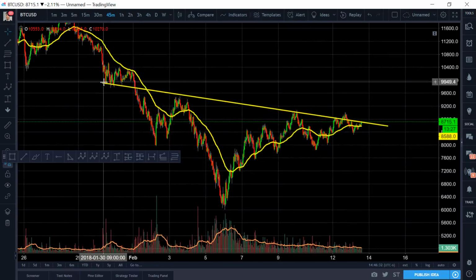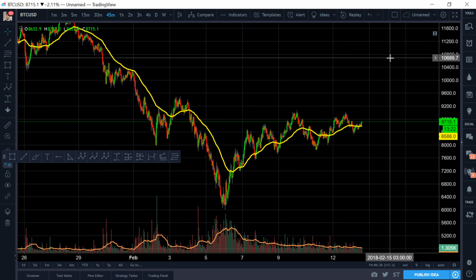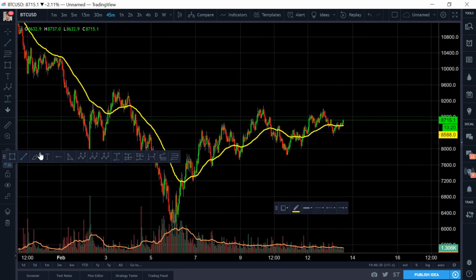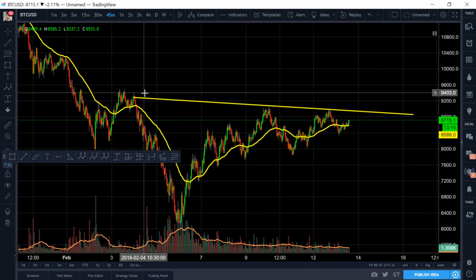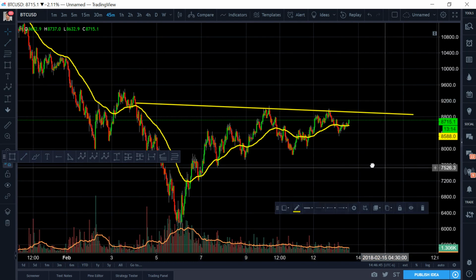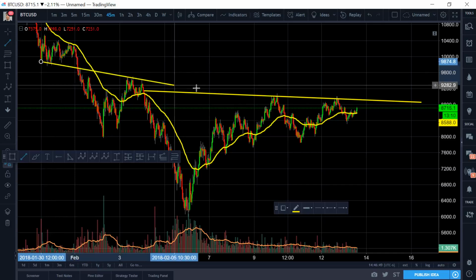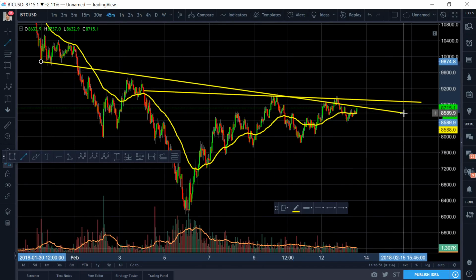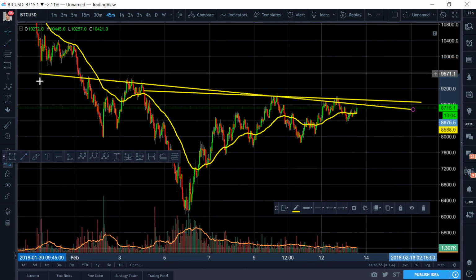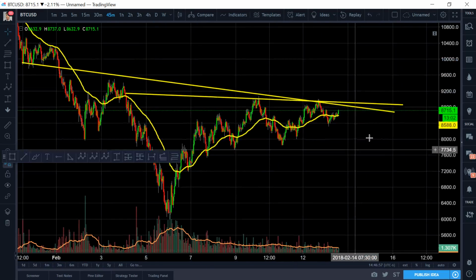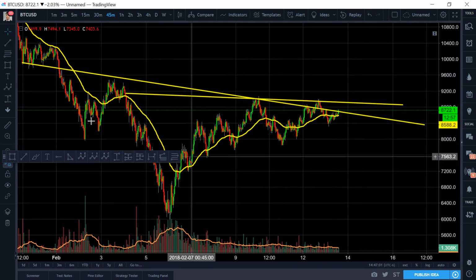It is so subjective how you draw this, okay? So I'm just going to remove it off the table. I don't like that at all, where it's so subjective and people I think are just trying to draw it to make it fit their bias. I mean, look at this, guys. You're going to draw it from this point down here, right? You're going to try to overlap it to these points. You're just going to try to make them fit. It doesn't work to me as an inverted head and shoulders at all, okay? It simply doesn't.